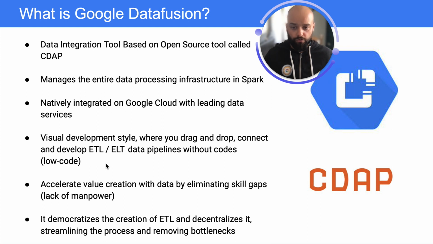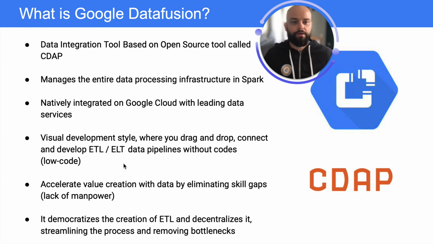The fourth point here is that Datafusion is visual, so development is done in a visual way. You can use drag and drop to connect tasks and develop your ETL and ELT data pipelines with no code or low code. We can do some code because we can run queries within Datafusion, but most of the operations can be done with drag and drop and clicking.